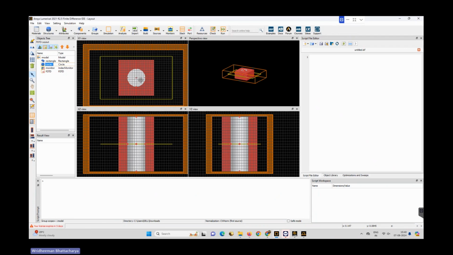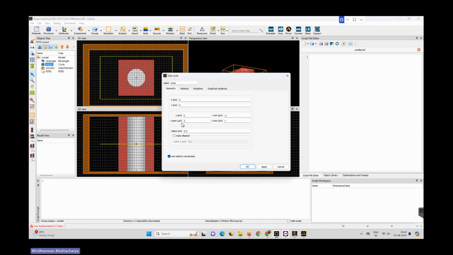So if you want to make a hole in this structure or etch it, you have to give the part which you want to remove a higher mesh order, so that the lower the mesh order, the more importance it gets from the FDTD solver. That part I have to mesh first, and the other part they will mesh afterwards.